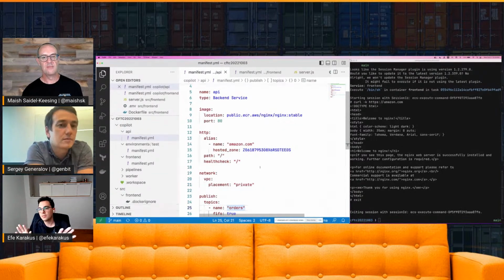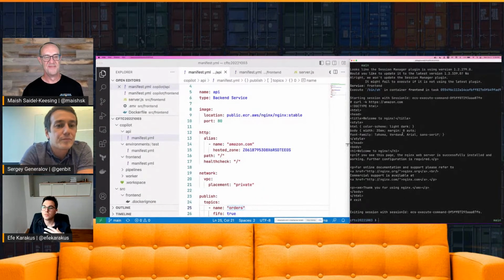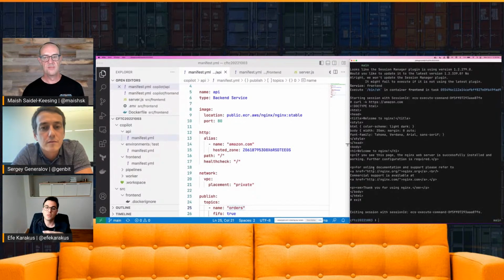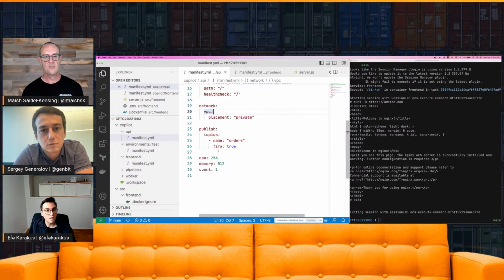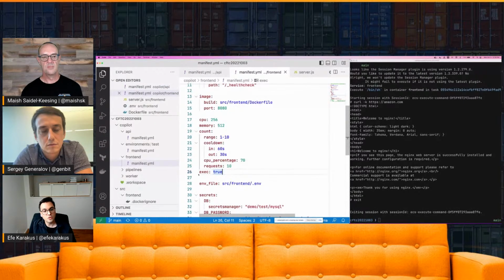No, there's nothing like that that needs to be set up. Under the hood, it uses the SSM agent to connect to the container. And ECS provides a lot of configuration around how to secure these connections with ECS exec. But what Copilot does is that it will automatically set up the necessary pieces. So let me open up the manifest file for the front-end service.